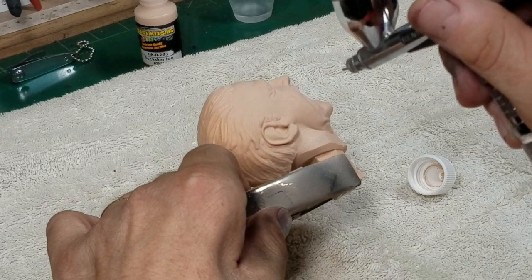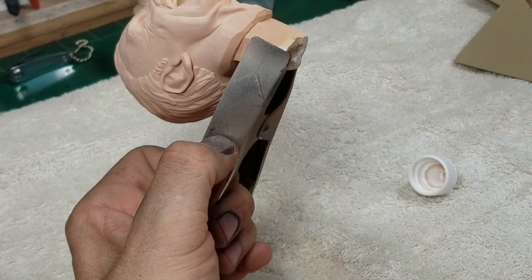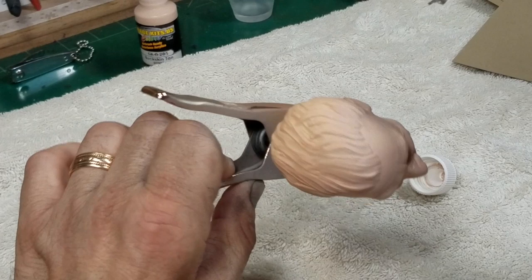I've got some stencils here I'm going to use for the age spots. I'm going to put those on relatively early. We're going to bury them between all the skin tones. So I'm going to start off pretty pale and kind of work my way down.